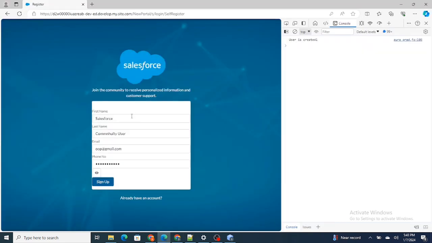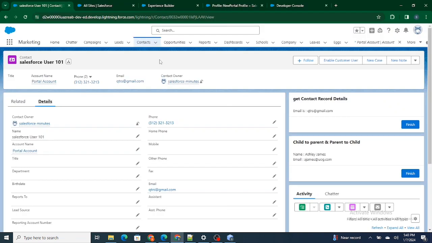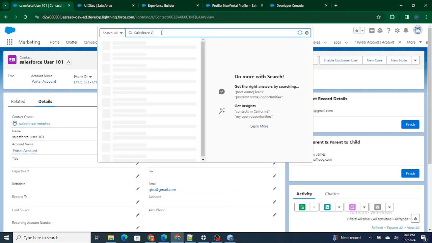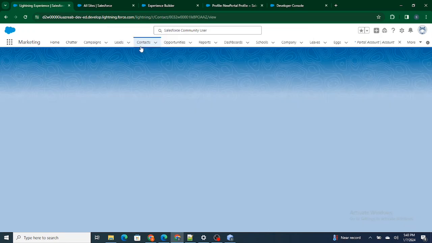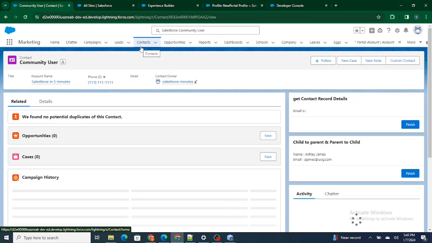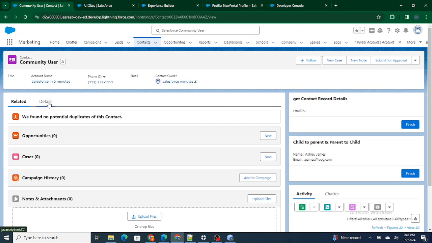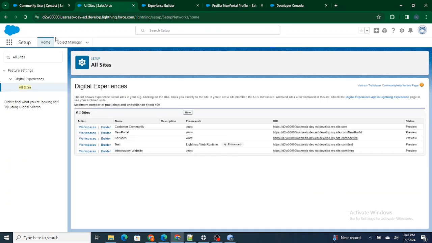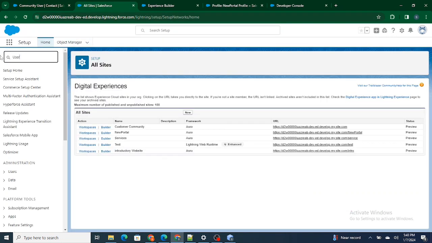Let's check with Salesforce community user. The user is created, but is the user with that particular name created?